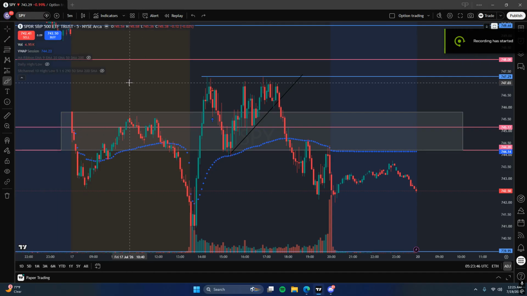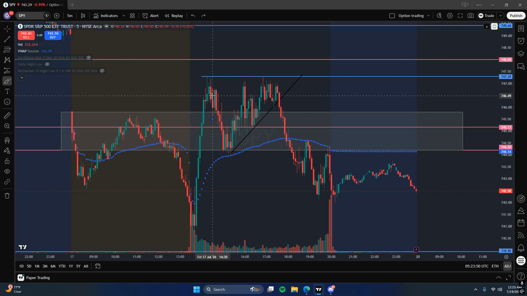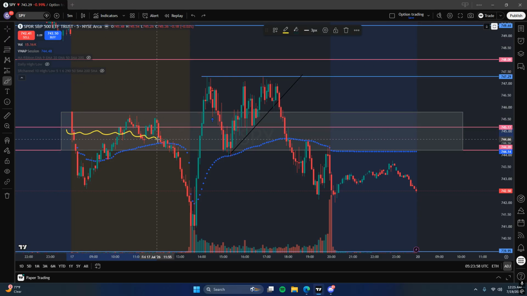I'm going to be going over a SPY 717 recap of what happened in the market and how I played it. So what we're looking at here is I marked this pre-market high in this range. We were just playing right through this range, all right? The main range, we had a sell off into open.